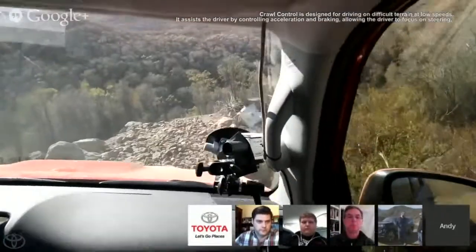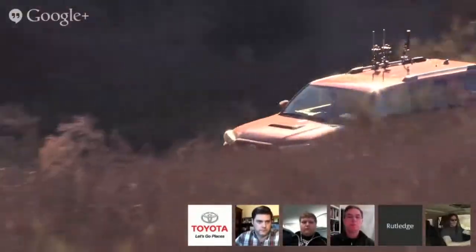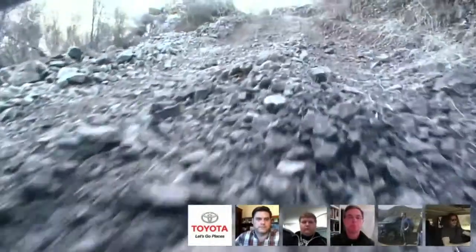It is cruise control for off-roading. It controls the brake and the throttle for you and keeps you going a consistent speed both up and down.